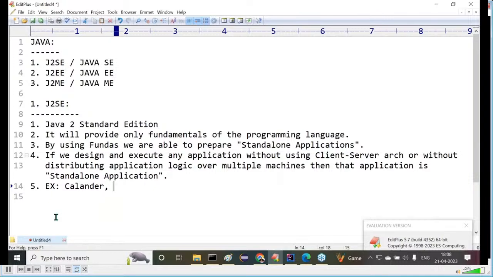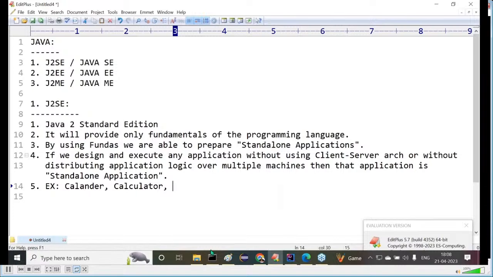Leave this one. Inside my computer, is a calculator available or not? Come on. Calculator doesn't distribute its logic over multiple machines. It doesn't require client server architecture. Within my single computer, that calculator is running or not? So now calculator is an example of a standalone application.